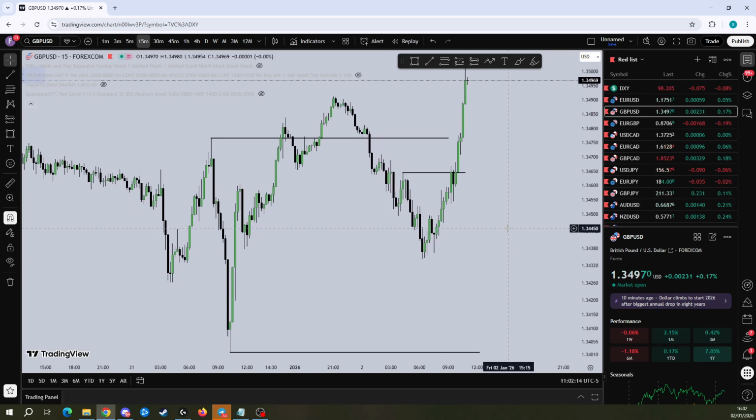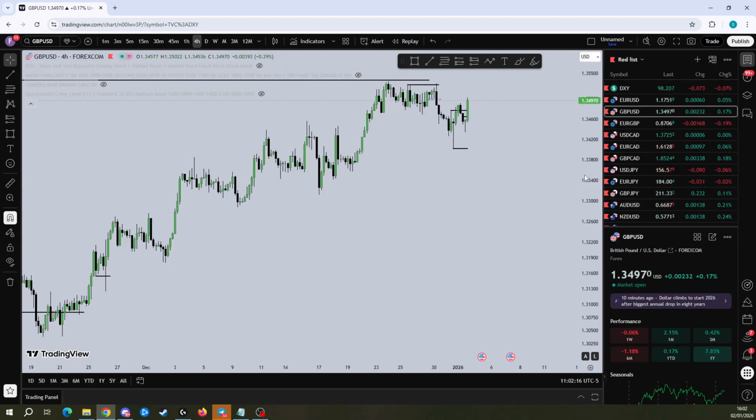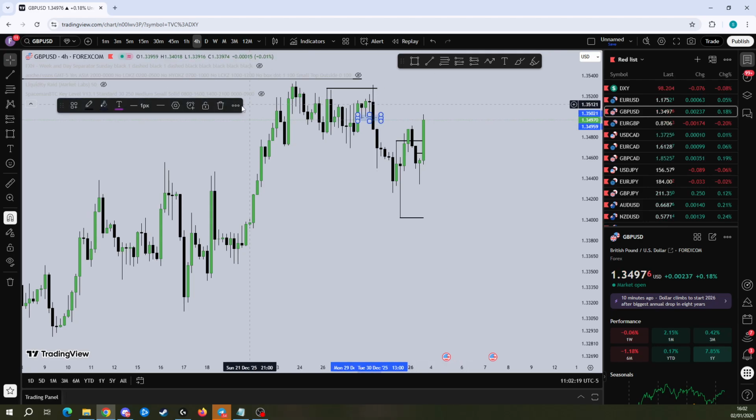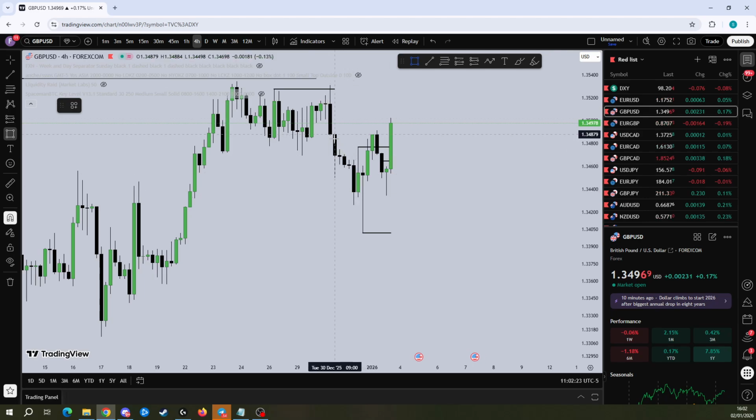So we have the same thing here on the 4-hour. We have this range. We broke out of the range, and then you can class this as an order block, but for me I was more focused on the fair value gap, and even this upper one, I believe we tapped. Yeah, we did. So we even tapped the upper fair value gap as well, swept this high, and we started seeing displacement lower.